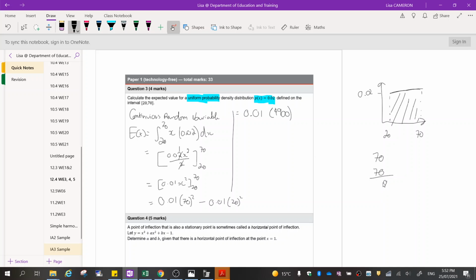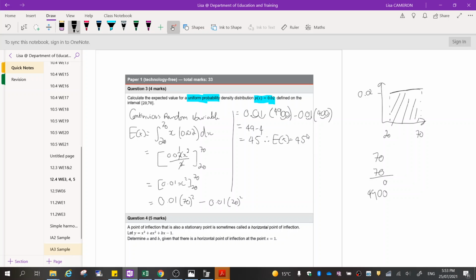Now if you're not sure about your decimals, you get confused with this, just chuck a little sum in. 0 times all of this will just be 0. Next one, you always start with a 0. 7 times 0 is 0, so it's 49. Okay, minus 0.01 times 400, which is 20 squared. Now, when I'm moving my decimals, I'd move my decimals twice here, meaning that this is going to come forward twice there. And then when I move it twice here, it'll come forward twice there. So this sum becomes 49 minus 4, which is 45. So therefore, the expected value of this function is 45.